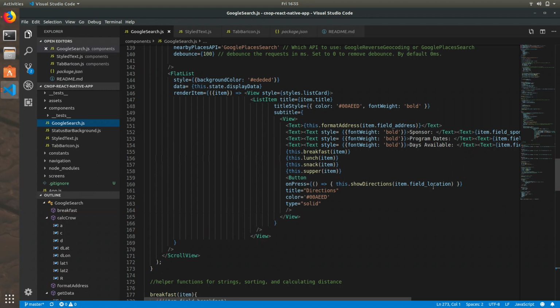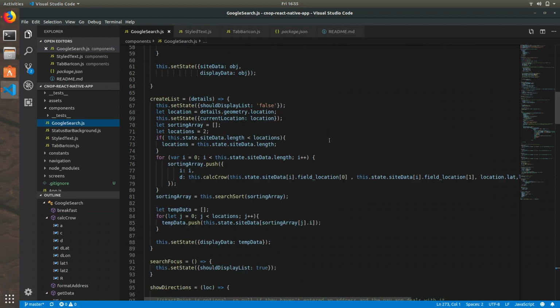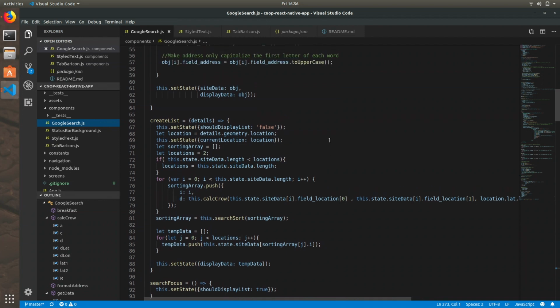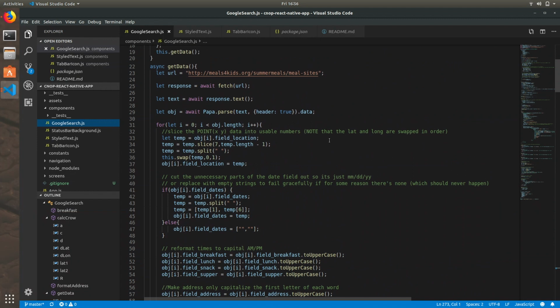Thank you. Is any of this interacting with Drupal yet? Yeah, Drupal, actually. The way that I made it interact with Drupal is through, I think it's called, the REST export module. This is for CNOP, the Child Nutrition Outreach Program, and I created a view that contained meal sites.